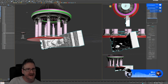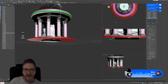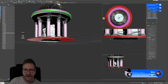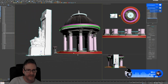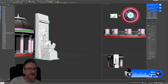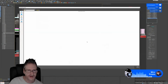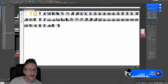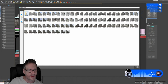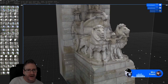So, okay, let's rotate our model around so it's facing in the right direction. And let's pull it out from inside the rotunda so we can see it. And let's have a look at the texture map. Actually, I'm surprised it didn't bring the texture in. I wonder why. It didn't save the texture out. That's why it didn't bring it in. Okay. Why did you not export my texture?